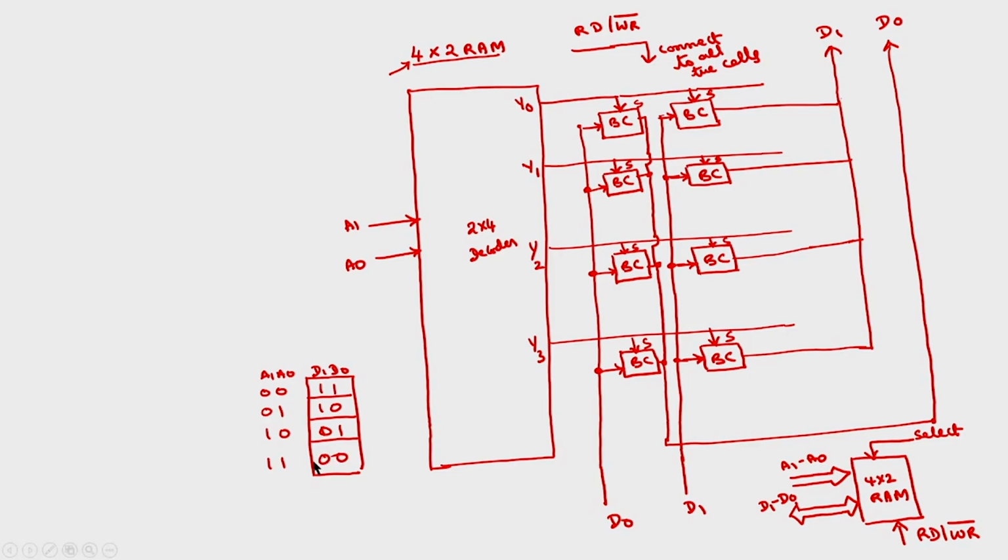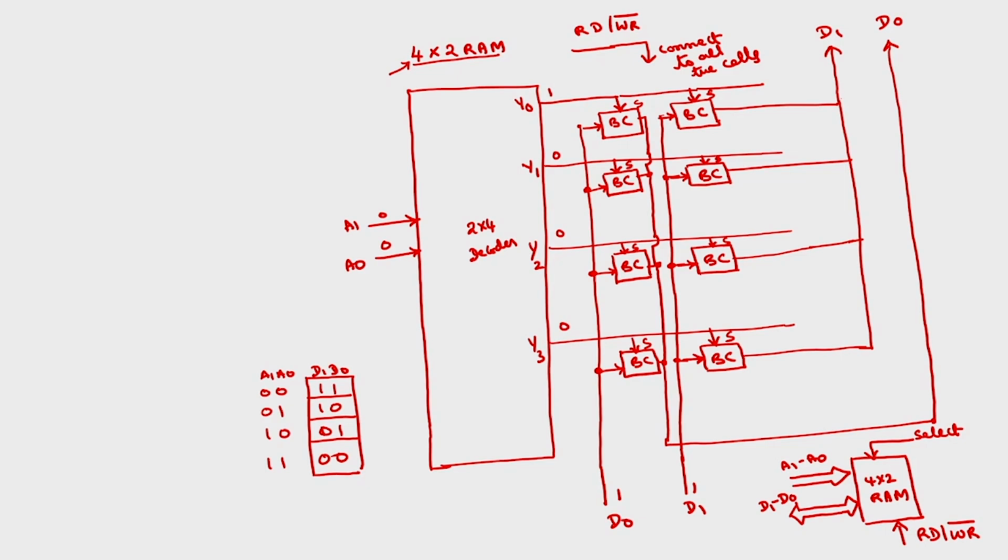Okay. So, if I want to store 1 1, like in case of read only memory that I have explained in the earlier slide. So, if A1 and A0 are both 0 0, I want to store 1 1. So, if this is 0 0, what happened? Y0 is equal to 1, remaining all will be zeros. So, these 3 cells will not be selected at all. So, only these 2 cells will be selected. And I have to give 1 1. You simply give 1 1 here. So, that this 1 will be written into this, 1 will be written into this.